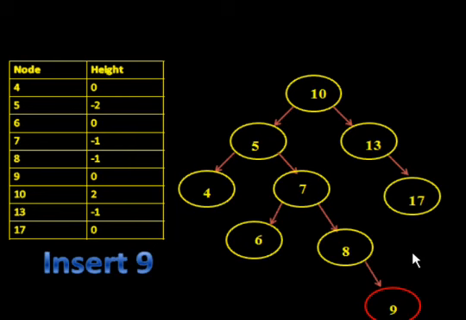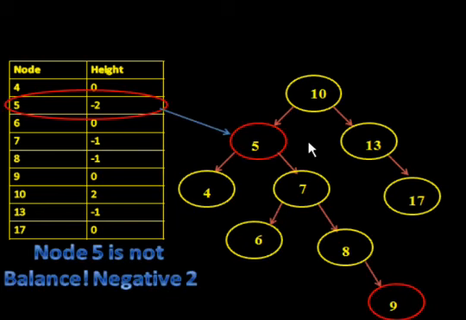Now here I have another example for you. We just inserted a new number here, 9, and now, way up high, the node at 5 is unbalanced. Well, we have to fix that. But we inserted it in the right space. So that's actually 3 ways down, not 2. So what do we do then?